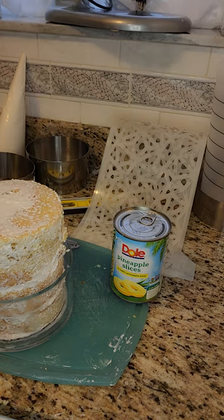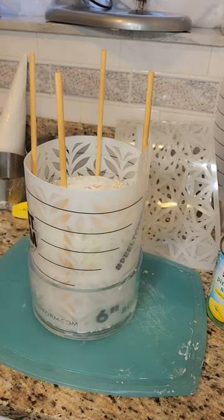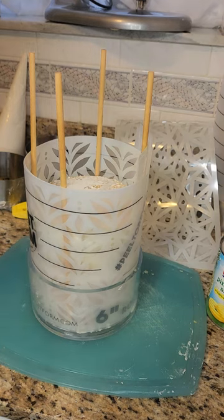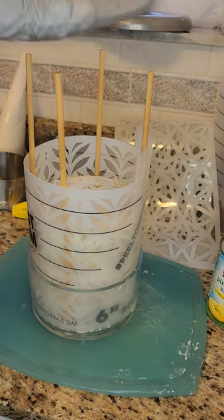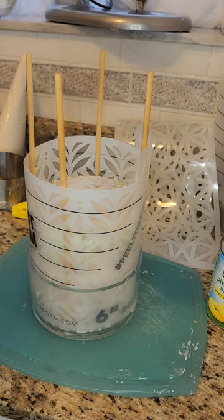But I'm going to wash this and get right back to you. Okay. I cleaned them off. I scraped a little bit off of the sides. And then I put my dowel rods. I know it says two, but I use four because I want even spaces between.